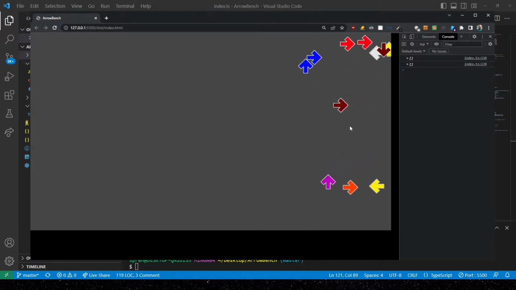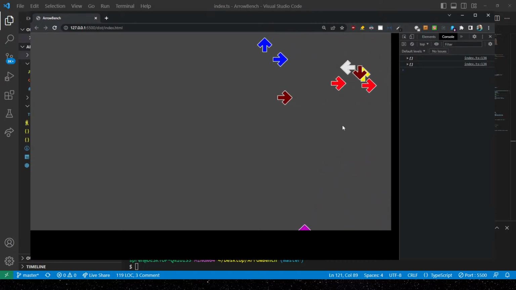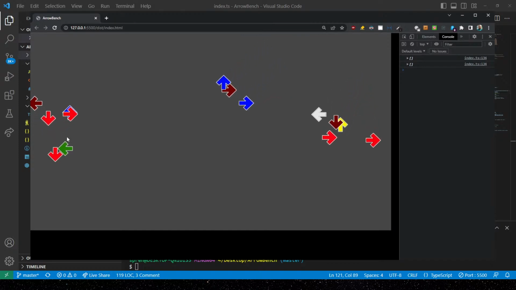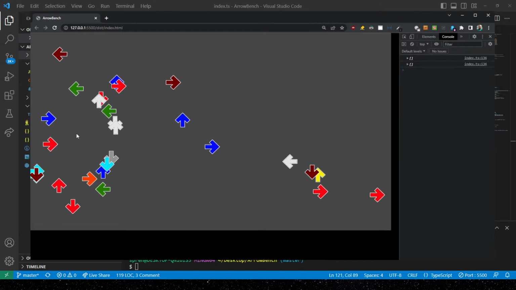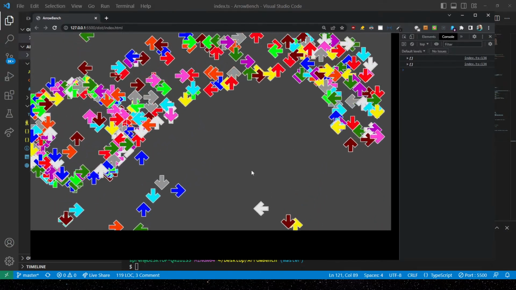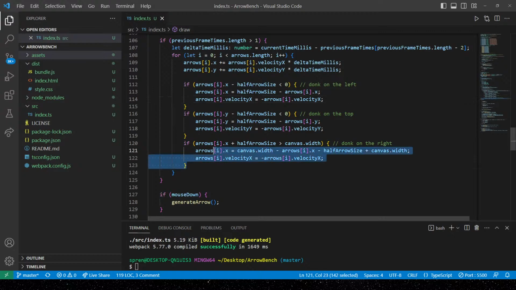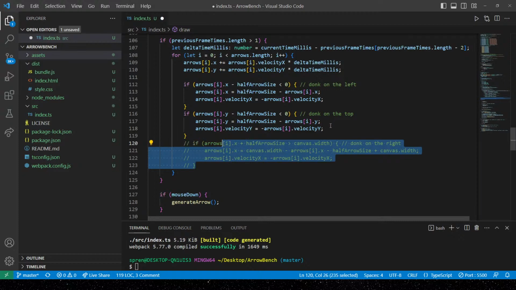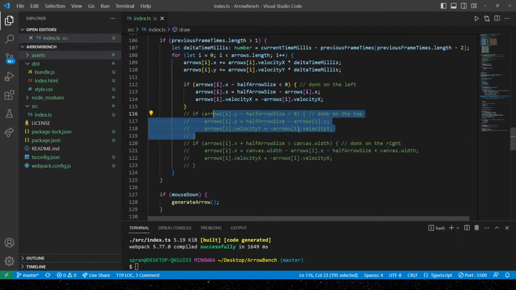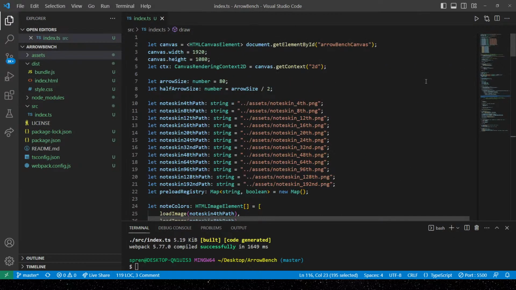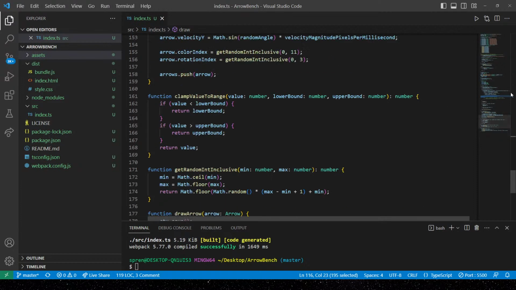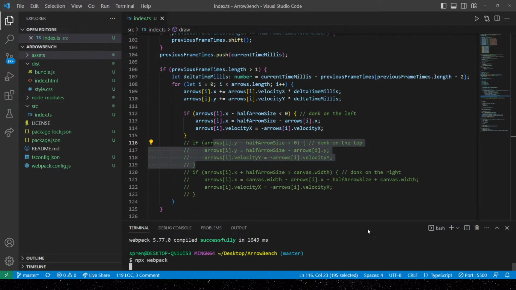Nope. Also, the top donk doesn't work either. Oh, the left donk is no longer working. What the heck happened? The donks are broken. How are the donks broken? That doesn't make any sense. I thought I had the left donk working. Yeah, I could have sworn I had the left donk working.